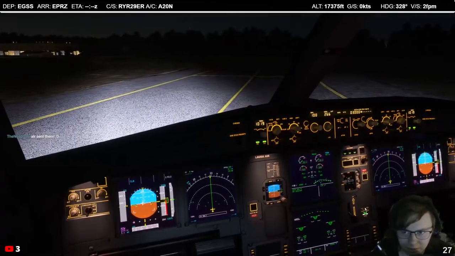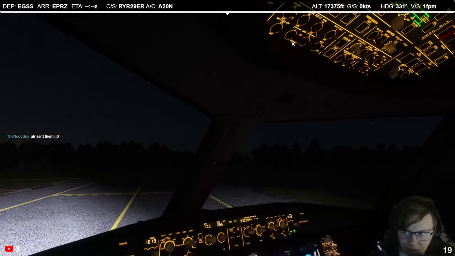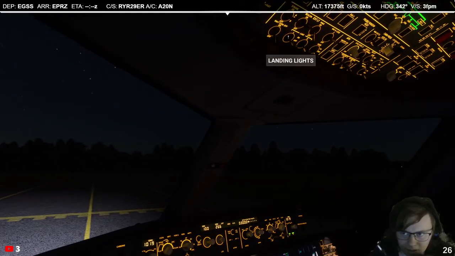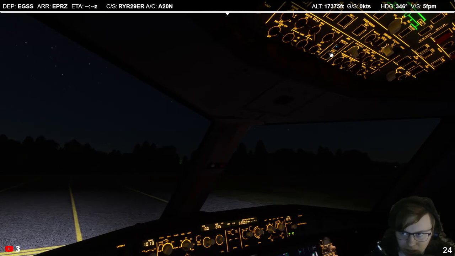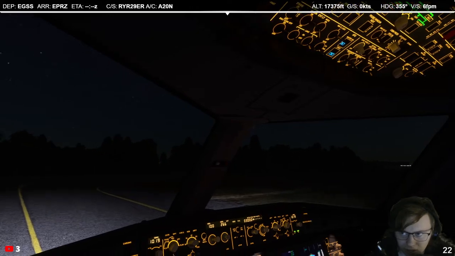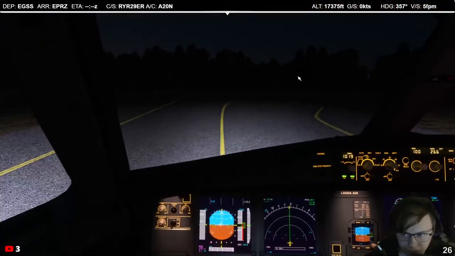Alright, we're going to get flaps coming up now. Going to get the landing lights coming off. You guys can stay on. We get the APU on. Strobes can go to auto. And everything else can stay on for now. Get the bleed coming on when it's time.